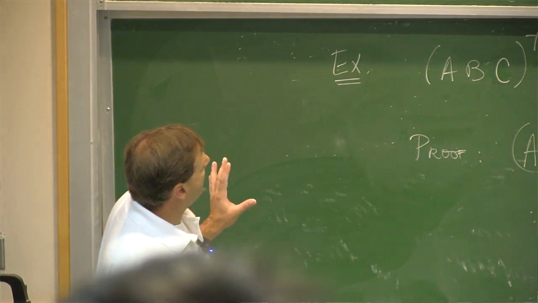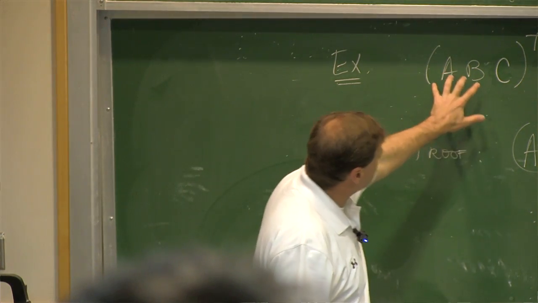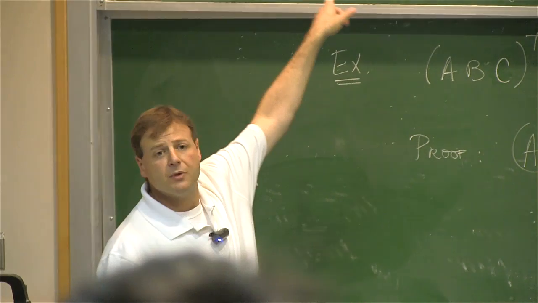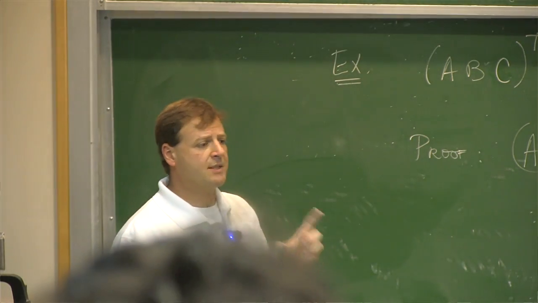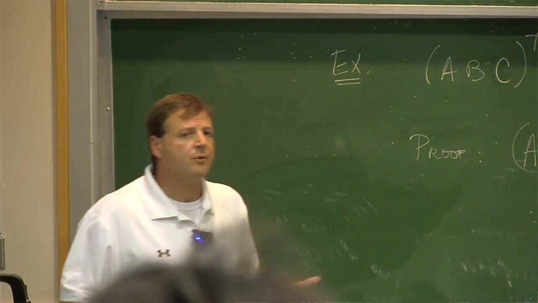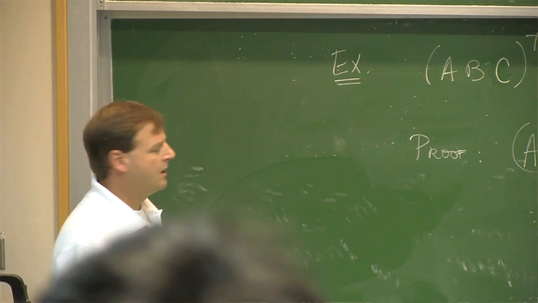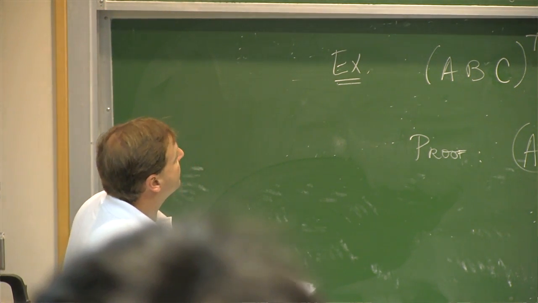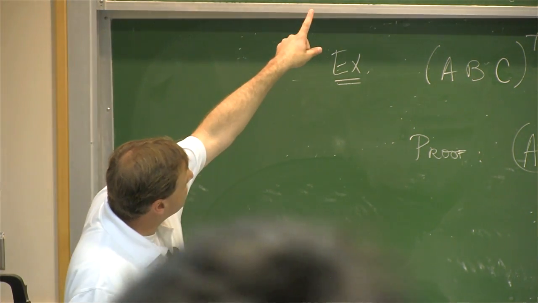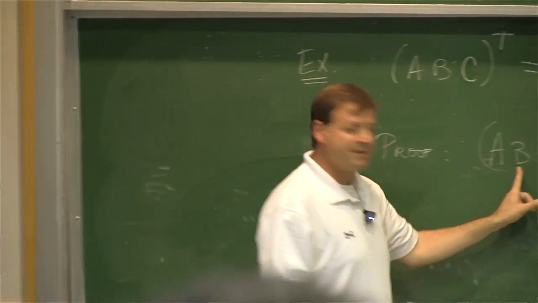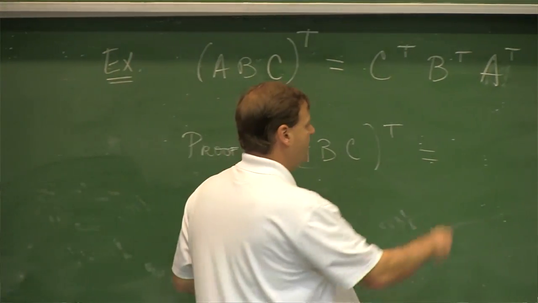Well, okay, this says something about 3 things, and the only thing I know is something about 2 things. So this is the first step. This is why somebody has to show this to you, because if you don't write proofs, you won't even know where to start. Okay, so what's the starting point? The starting point is, since I know something about 2 matrices, I'm going to just manipulate this and make it look like 2 matrices. Here's my first step.